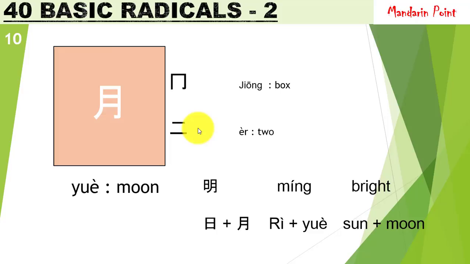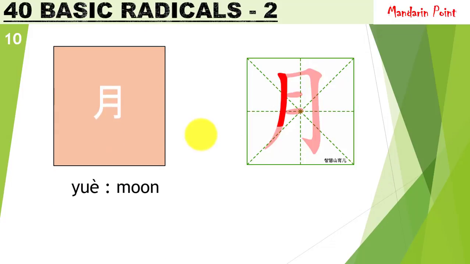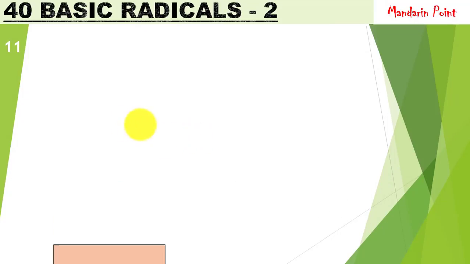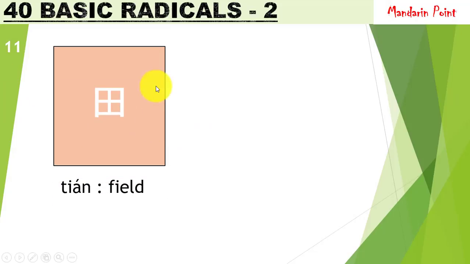And I think it is not necessary to derive it from basic strokes. So we will move towards next radical, and that is tian, tian meaning field. So this radical will represent those activities or those names or those performances which are carried out at field. Let's simplify this radical. We can see the outer box is kou meaning mouth and the inner one is shi meaning 10. So this radical will relate any activity or any name related to field.